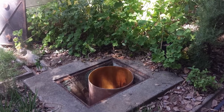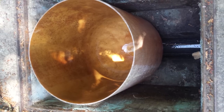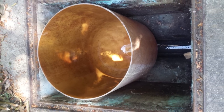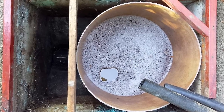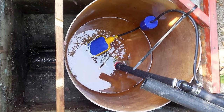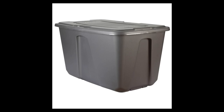While looking around in my garden to where I could bury a sump, I got a brainwave to utilize the empty space available in a manhole, of which I have three in my yard. I first had to find a tank which would fit its rectangular shape. I actually found a number of possibilities, ranging from plastic crates to a small dustbin.